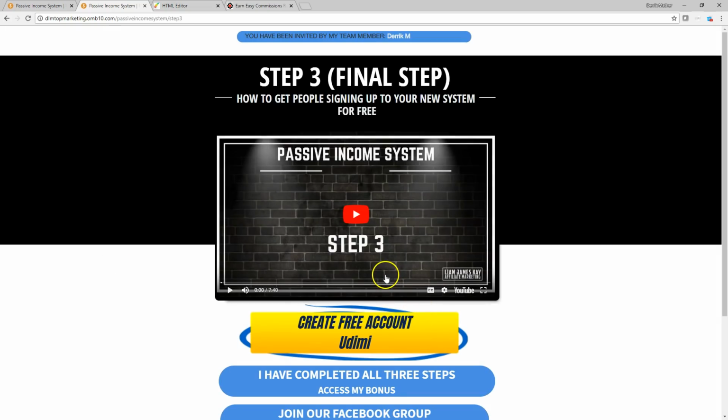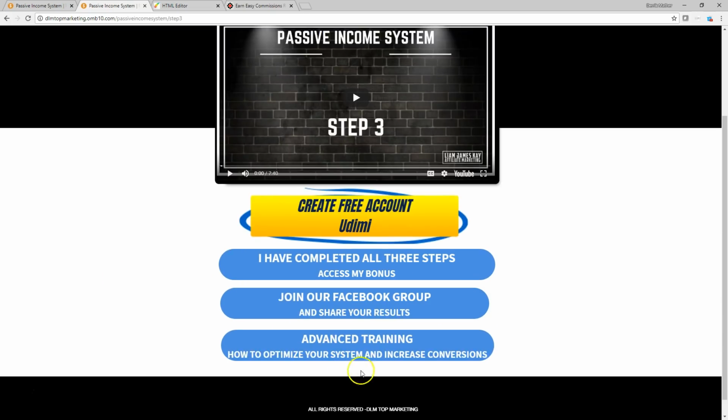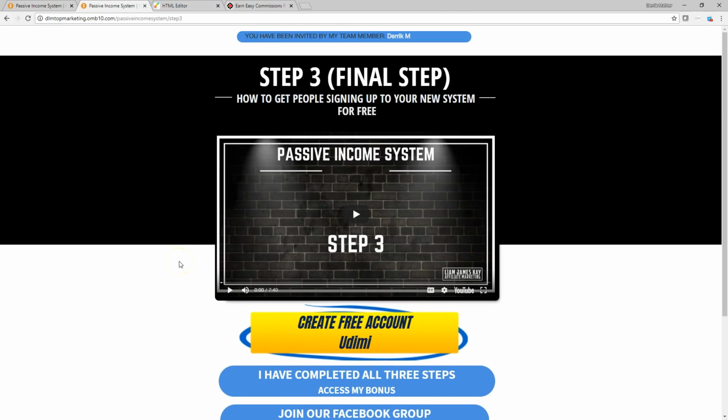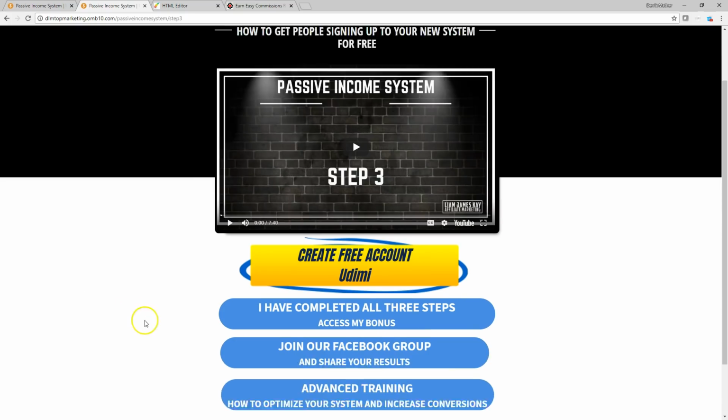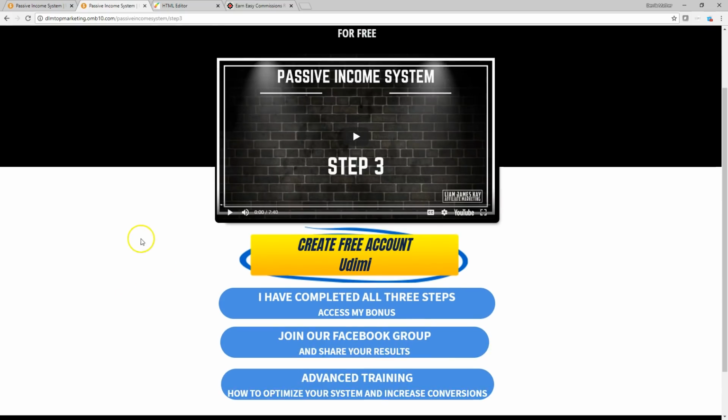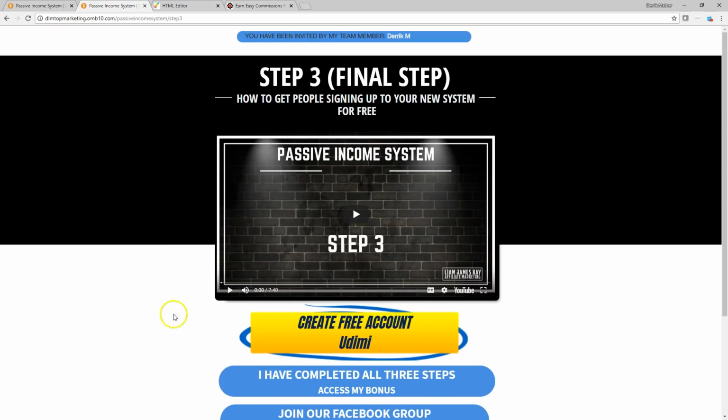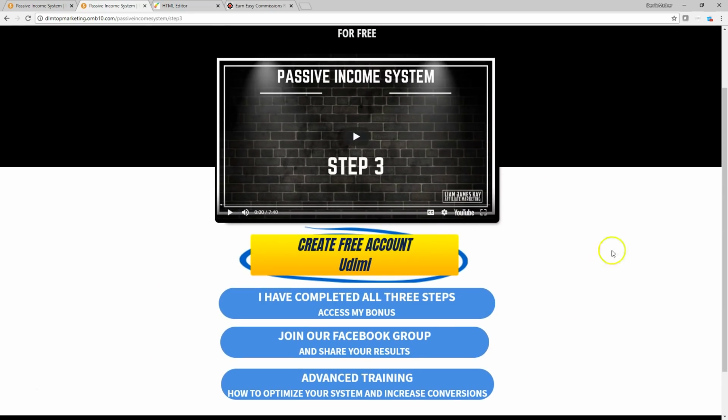In step number 3, this is where you're going to create your free Udemy account. And also you're going to be able to have advanced training. So there's email swipes and whatnot in that step as well. So basically Udemy is a solo ad provider platform. And again, Liam explains all that in step number 3 here. With this, this is where you're going to get some of your traffic. Not all, but it is paid traffic. You can always, of course, not pay for traffic and get free traffic. But all these accounts to set up are free.